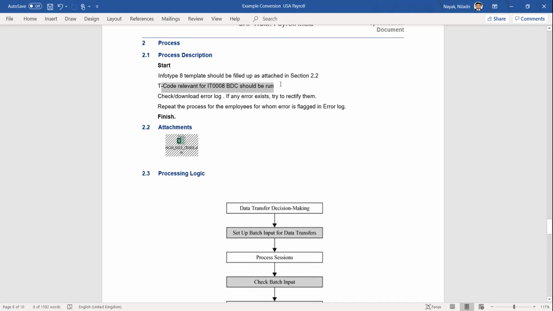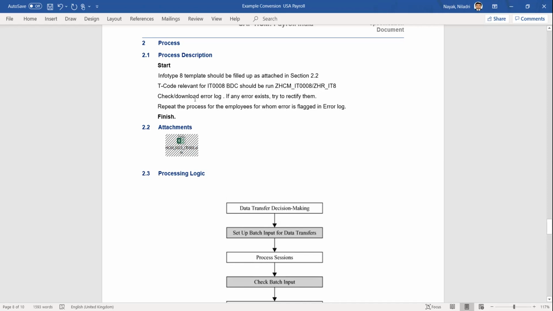The typical structure I have seen is that you can write your own name at your convenience, like ZHCM underscore IT000, or it can be like ZHR or BDC, IT08. The program name can be anything depending upon the naming convention of your organization. It is just a simple example.